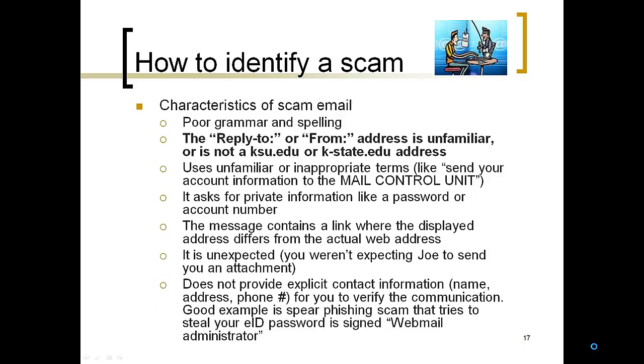Characteristics of a scam email: poor grammar and spelling. A lot of times this happens just because, let's face it, people who are doing this aren't necessarily from the highest echelons of grammar usage. The reply to or from address is unfamiliar, or is not a ksu.edu or k-state.edu address. Just be careful there, especially. Uses unfamiliar or inappropriate terms like send your account information to the mail control unit.